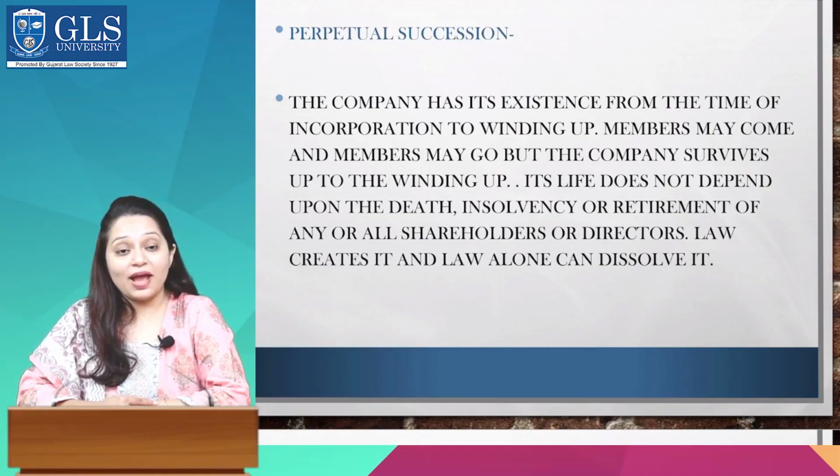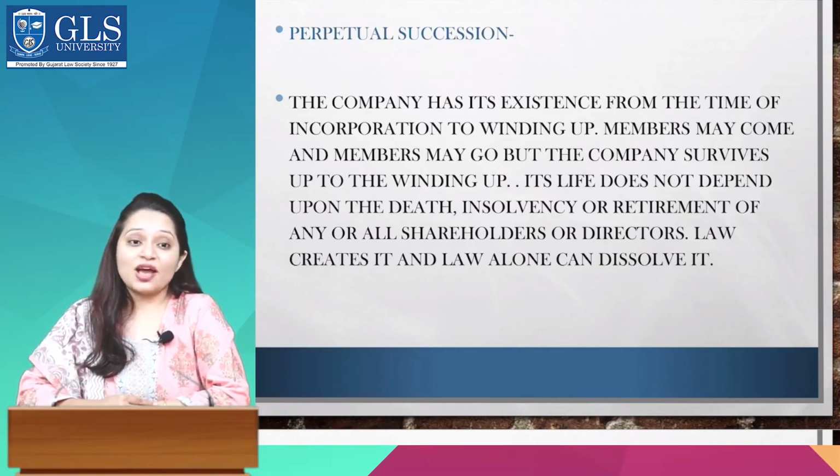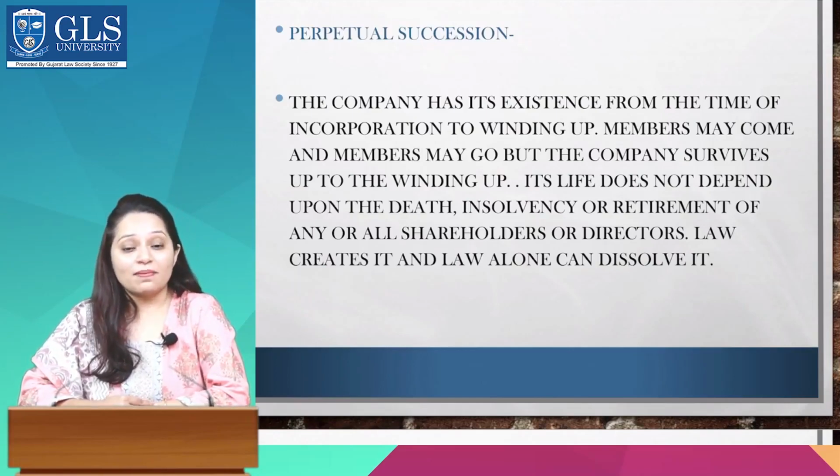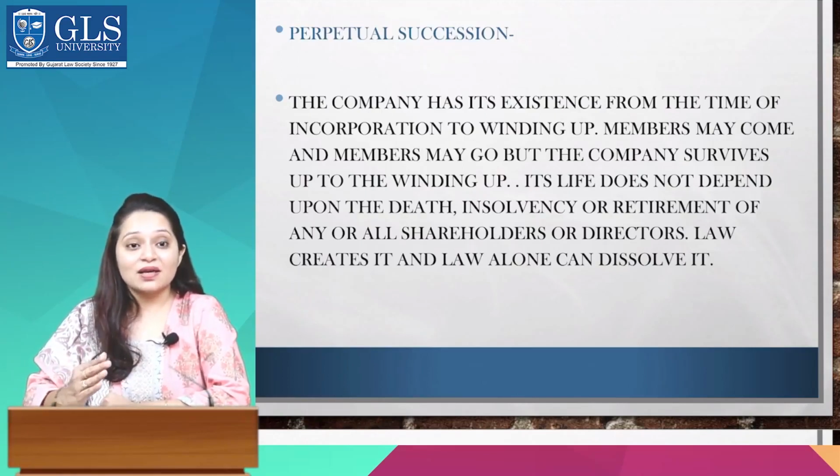I would like to add here that during World War, in one company's general meeting, all the directors, shareholders and members died due to a bomb. But even after the death of all the members and directors, the company survived. Why? Because the company has its separate existence and the company has perpetual succession.